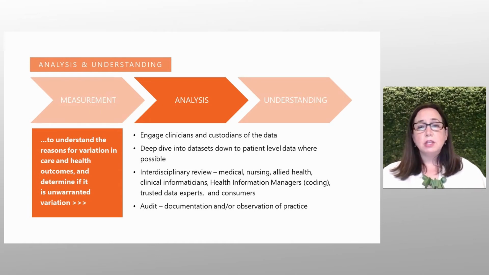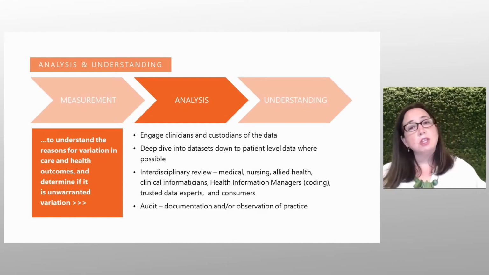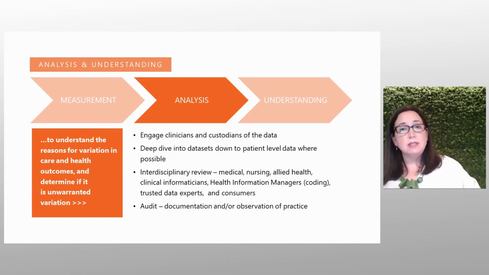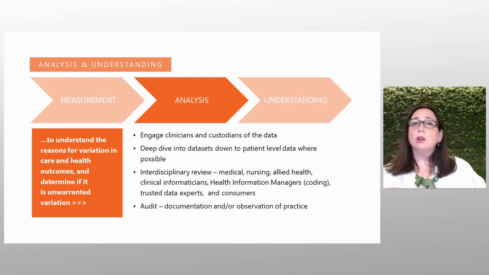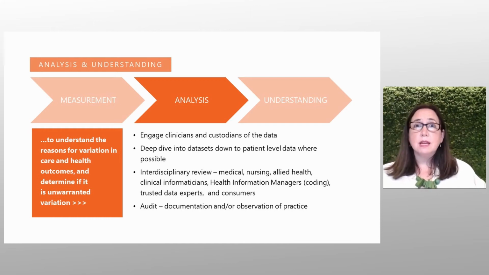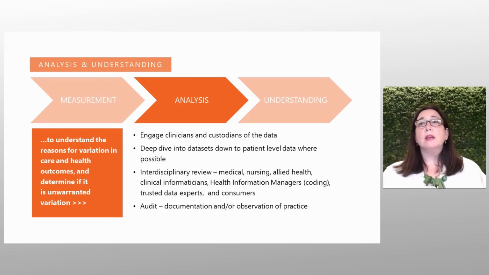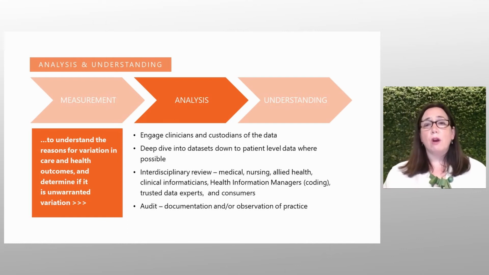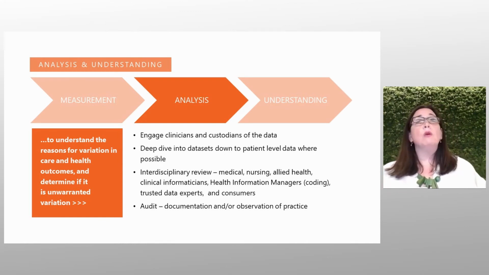Using the triangulation and the deep dive into the data, combined with the important conversations and analysis from clinicians on how they're delivering care, goes a long way in identifying what are the contributing factors to variance in clinical practice, and what are those contributing factors that can be improved to help minimise unwarranted variation. Documentation, audits, observational practices, all of the observation of practice are all important data sources or information sources to help create that picture of where we need to improve.